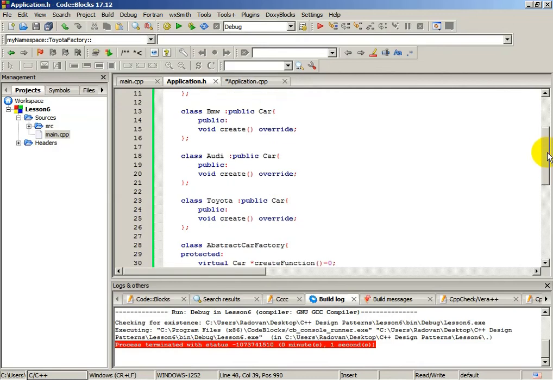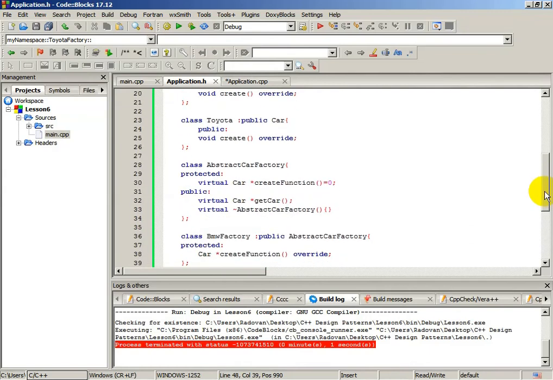We have defined all of this, create a function for all three cars. Now let's go to abstract car factory. We have create function, which is pure virtual function. It's okay. We need to define a get car function for abstract car factory.